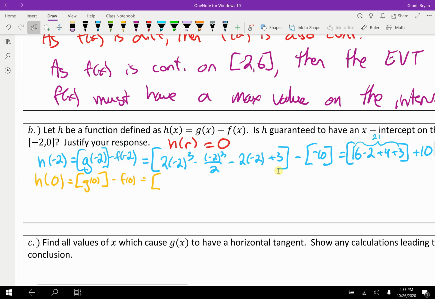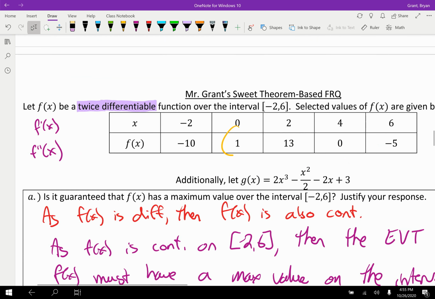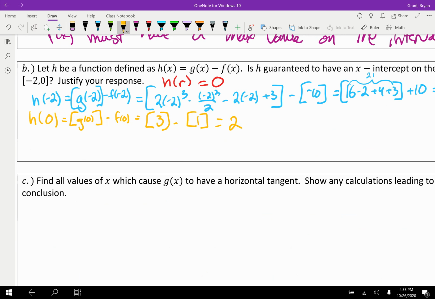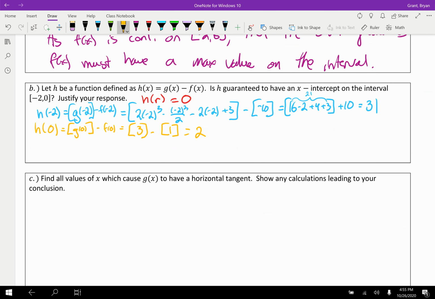Okay, so g of 0 is just going to leave the 3 at the end, which is nice. And then f of 0 up here is 1. Cool. Like so. Okay, nothing too terrible. And then I think we just get 3 minus 1, which is 2. Well, let's see here. I definitely screwed something up already. I'm very proud of myself. Oh, I forgot a negative. That was so silly. -2 cubed is -8 times 2 is -16.